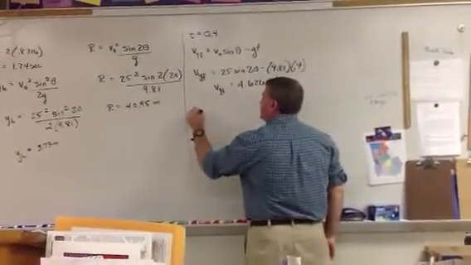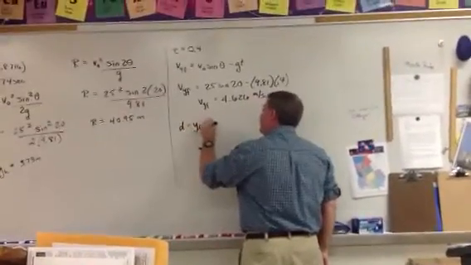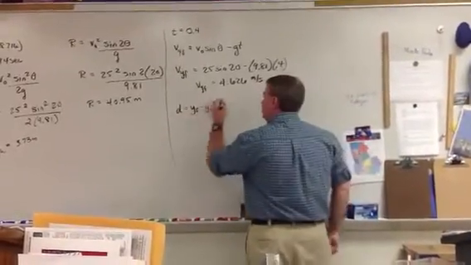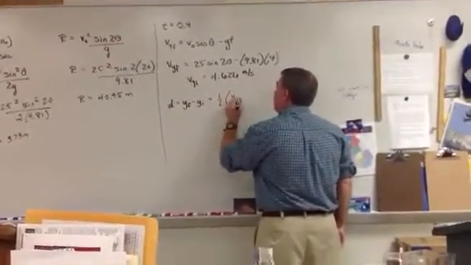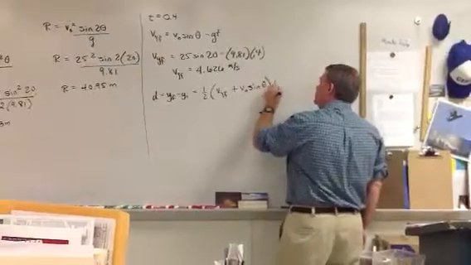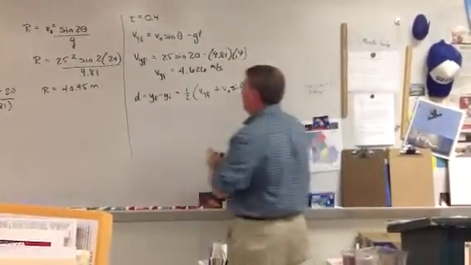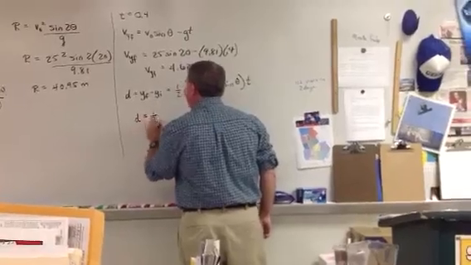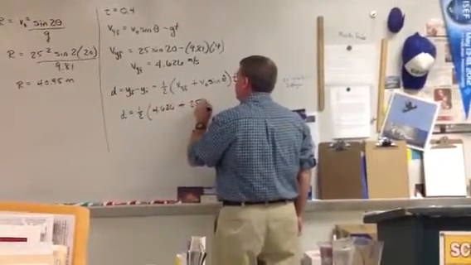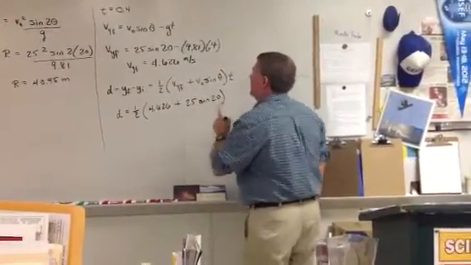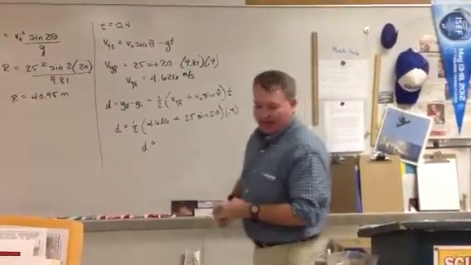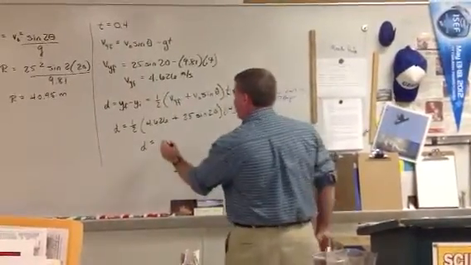Now we're going to solve for the distance, how high up, and that's Yf minus Yi. We can use any of the other equations at this point. We'll just choose 1/2 Vyf, because we just solved for Vyf, plus V naught sine theta times time. We know all the values except for the distance. So distance equals 1/2 times Vyf, 4.626, plus V naught, 25 sine 20, and a time of 0.4. So the distance up along the y-axis is going to be 2.635 meters.